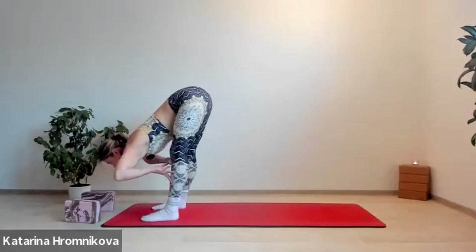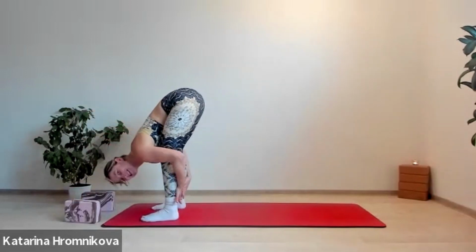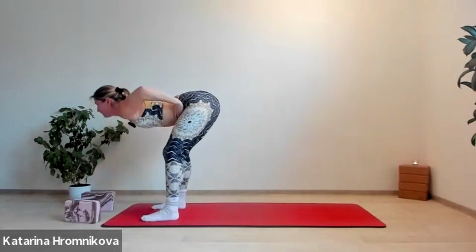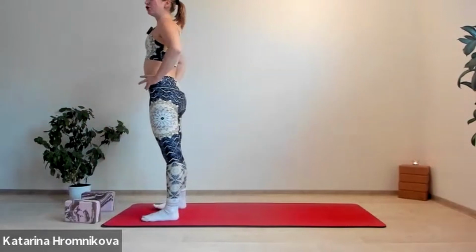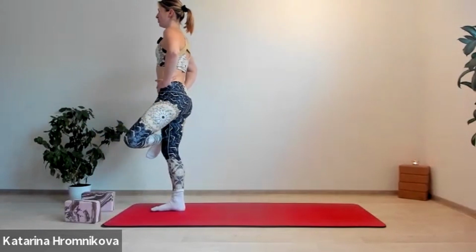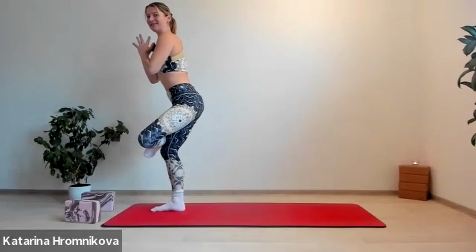Nice. Inhale, halfway lift, fingers to the shins, to the floor, or the blocks. And on the exhale, bend the knees generously as you put yourself all the way towards your hands. Knees to stay bent, palms to the hips, hinge forward from the hips, all the way up into the stand. Shift your weight to your right for the left knee to come. Without using the hands, cross your left ankle over the right thigh, strongly press it down. Hands together at your heart center, inhale, lengthen through the crown of your head. Good. And on the exhale, just sink your hips back.